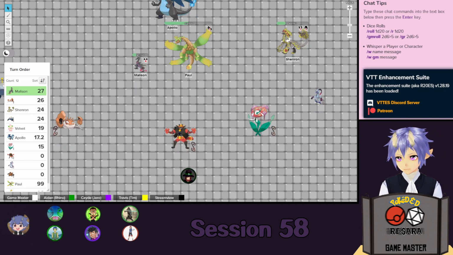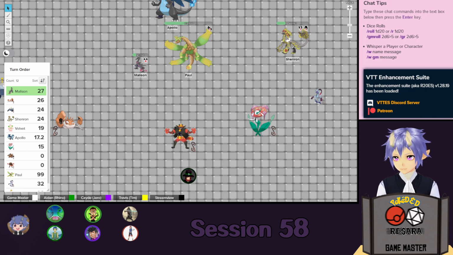If you don't need my help for anything, I'm just going to use one of my dozen Oran berries on Malison just because I can. Last call, Cade. You want to revive? I was actually going to use bacon.